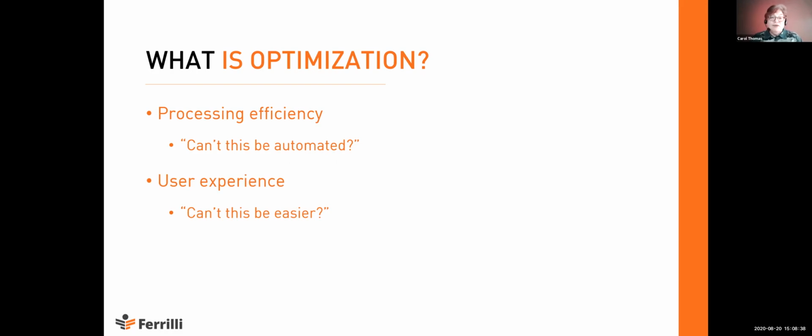We also look at optimization from the user experience perspective. And the question we've often heard is, can't this be easier? Why is it so hard? So we work hard at determining how we can make that user experience better for the people who are using Banner in whatever capacity they're using it.